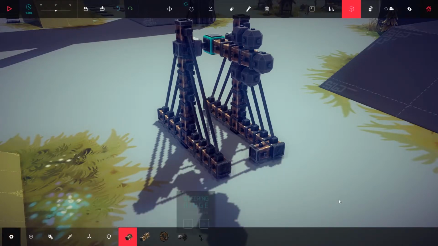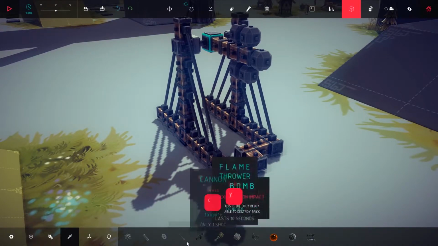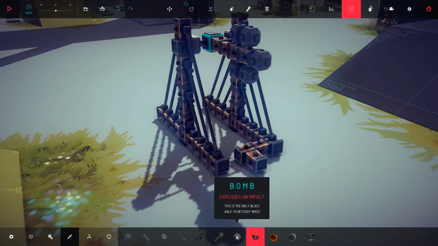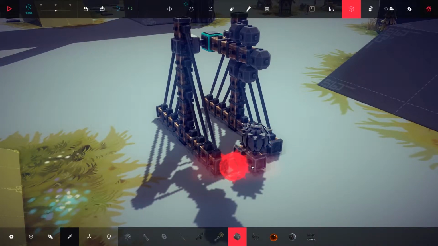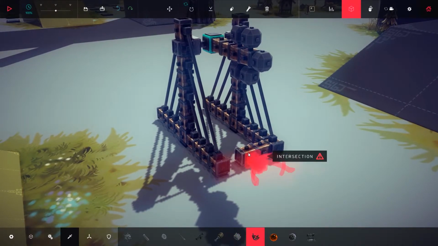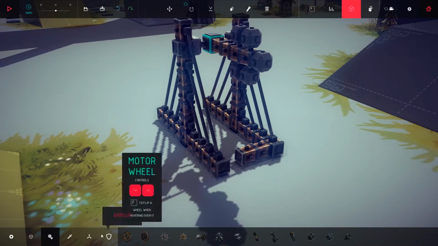Actually, I need another block. There we go. And then we need a grabber or a holder. Actually. Oh, come on. Holder? No. How did people get this on the ground? Oh, I wonder if a grabber will work. So that's the hard thing. People manage to get these bombs sitting right on the ground and I don't know all the tricks.